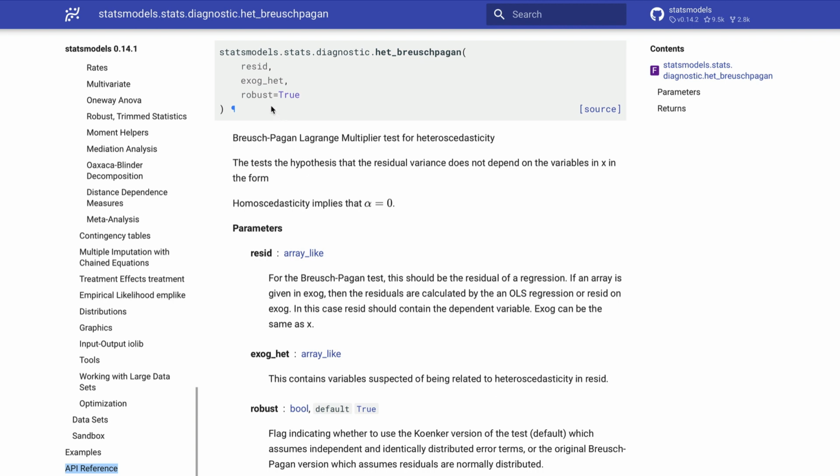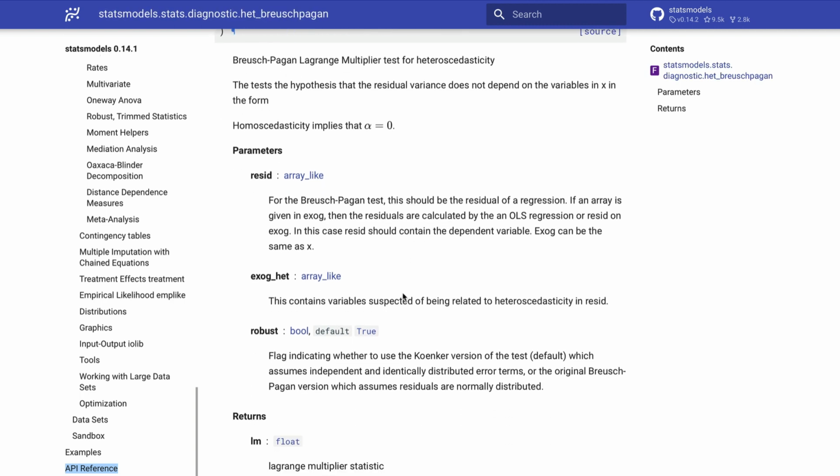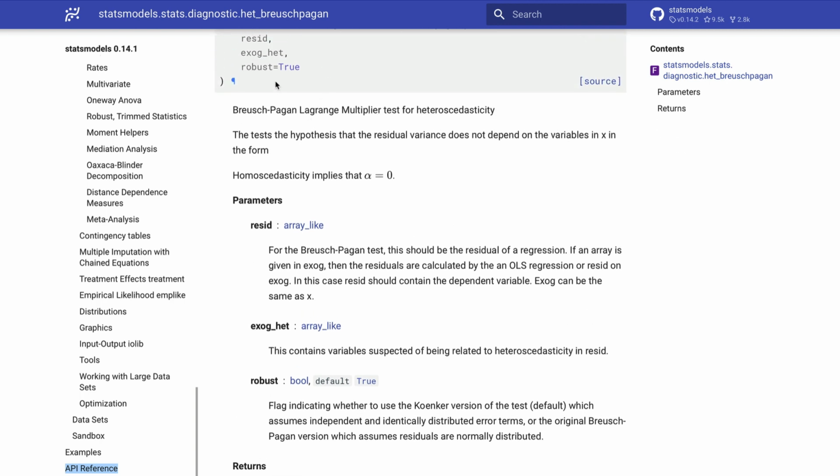And there's also this option here which has a default value of true. With the default value, you get what's called the Koenker, or studentized, version of the test, which is the one most usually used these days, which assumes independent and identically distributed error terms. If you want the original test, you set this option, robust, equal to false.